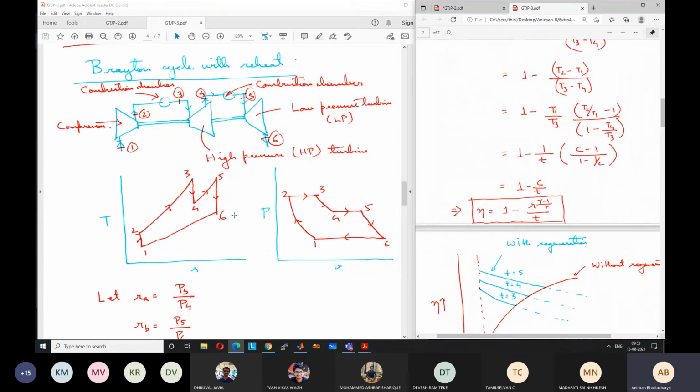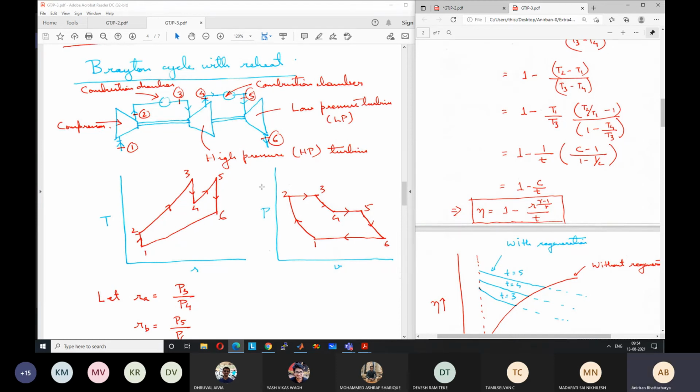So this 0.4 is between these two pressures. Then we have another constant pressure heat addition. So this is an intermediate constant pressure line from 4 to 5, and then isentropic expansion in the low pressure turbine. Okay. So ultimately, the combustion products go out at stage 6. If you want to close the cycle, you can put a constant pressure heat rejection from 6 to 1.